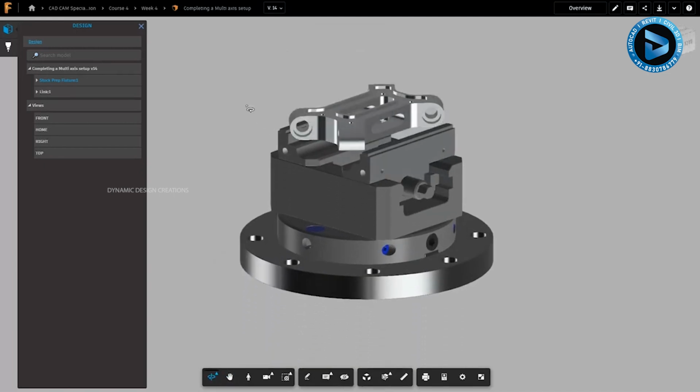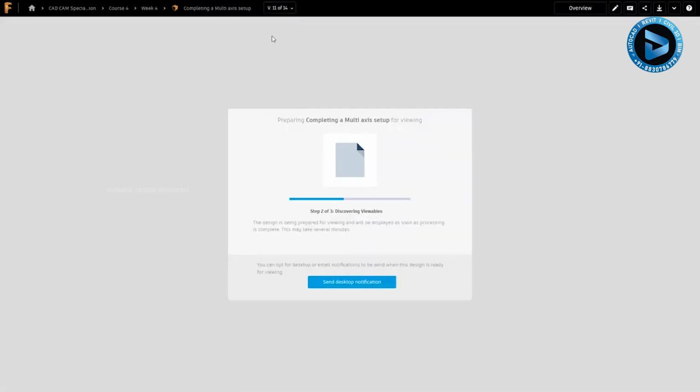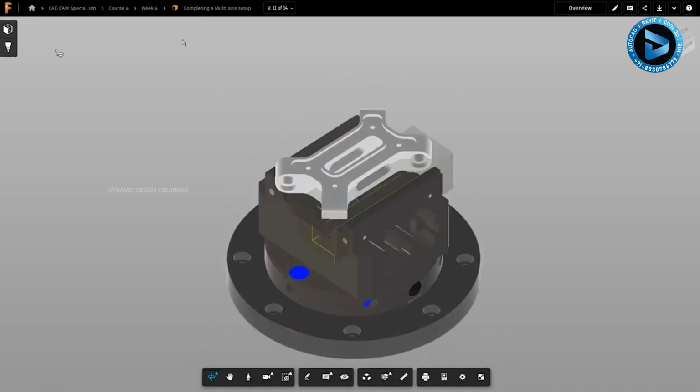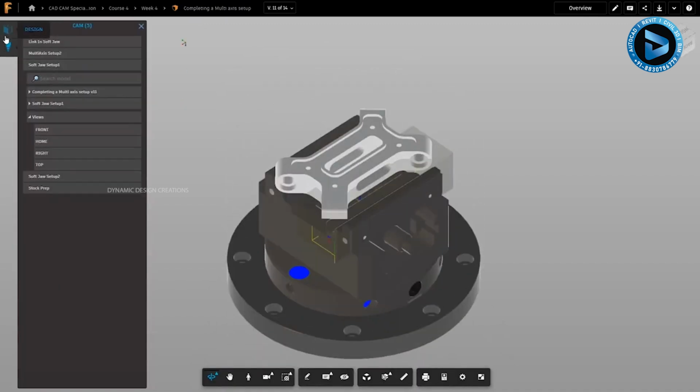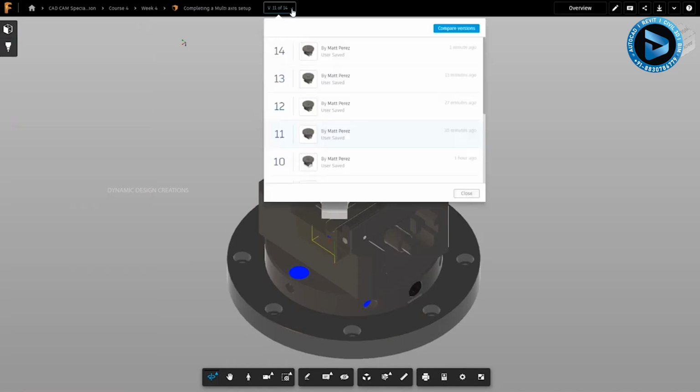So in version 14, if we're showing the specific bodies we see on the file, that's what we're going to see here. If we go back to previous versions, for example, if we go back to version 11, we're going to see different bodies and components that are visible on the screen. You'll note in this case that it is actually showing the same bodies, but if we expand, we'll see different toolpaths or different things in the design based on whatever was created at that time. Version 14 is our most current version, so I'm going to navigate back to that.